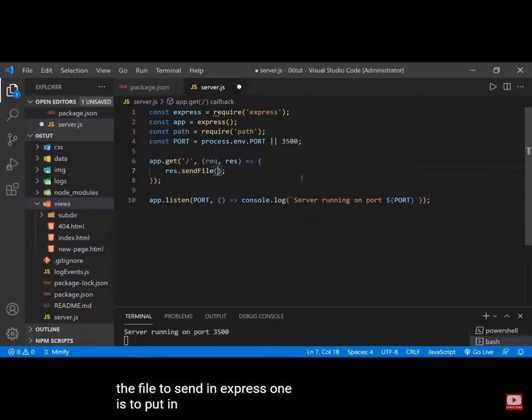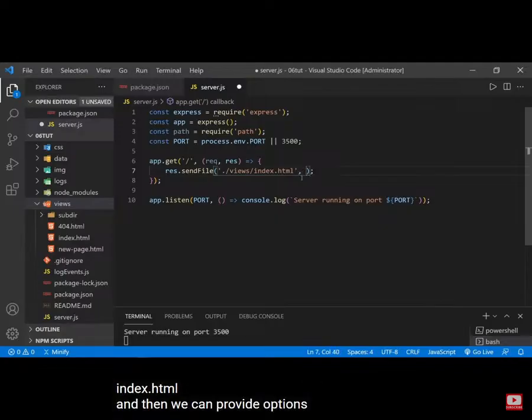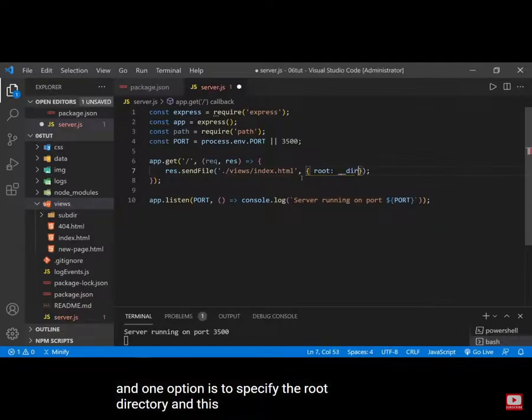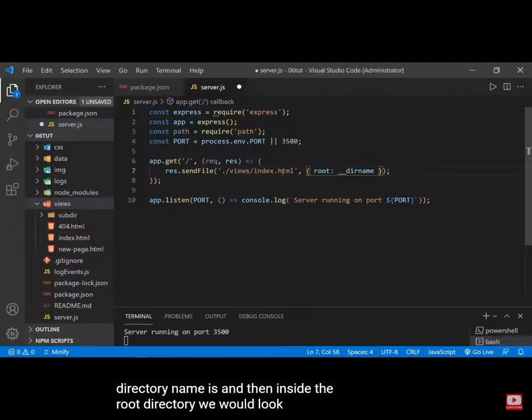One is to put in the path, say ./views/index.html, and then we can provide options, and one option is to specify the root directory, and this is where we can use that __dirname value that is native to Node, and this will tell Node and Express exactly where the root directory name is, and then inside the root directory we would look inside of views, and there we would find the index file. So this should provide the file.